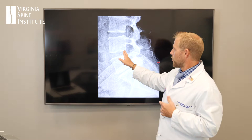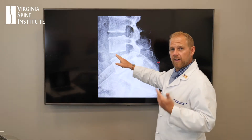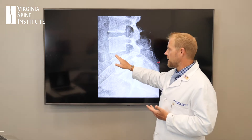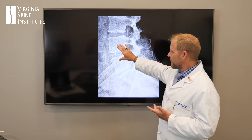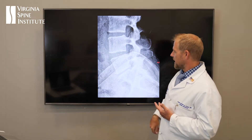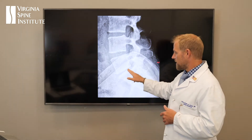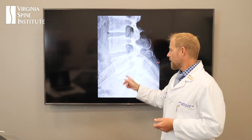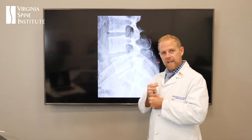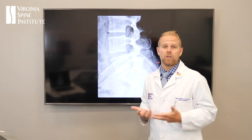A normal disc is a nice space between the bones. Many of us will have degeneration of our discs throughout the years, where the disc may crack and tear and wear away. Over time, the bones are no longer cushioned properly and they come together. So that's what this looks like here — this is a common part of human life. Some people who get this don't even feel anything, but for others it can take away the cushion, leading to bone-on-bone type changes and triggering back pain.